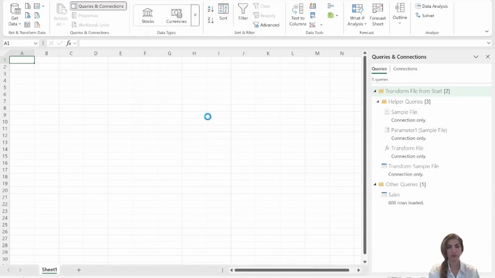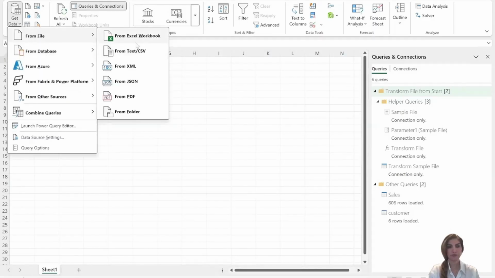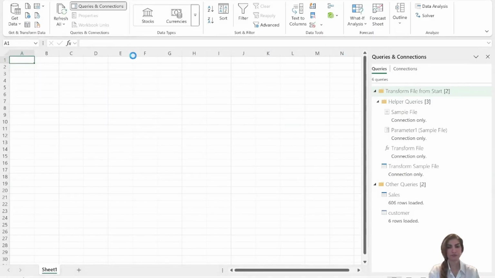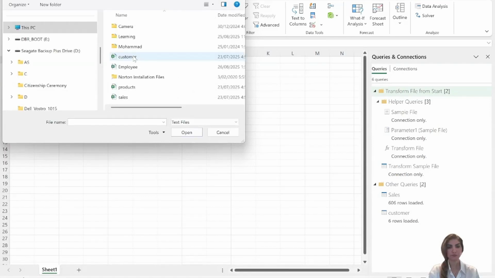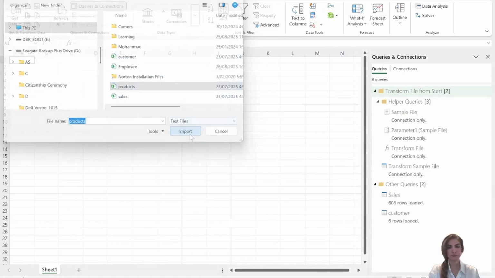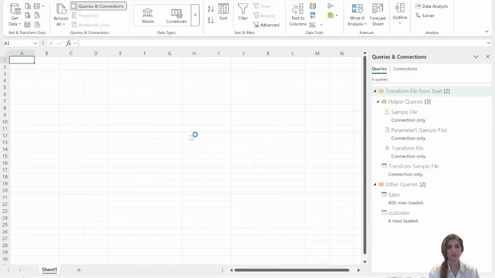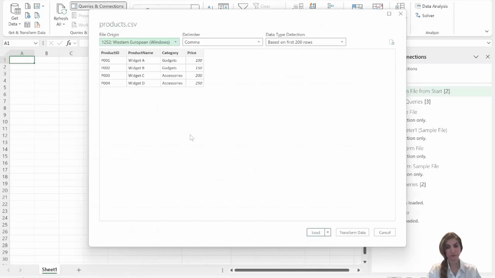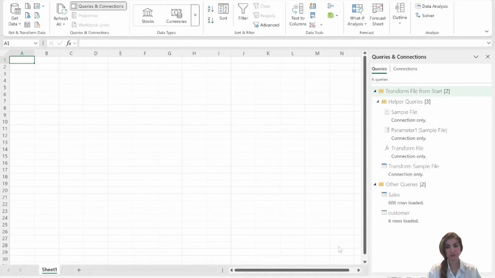Only create a connection. And the next one is Product. To Data Model.